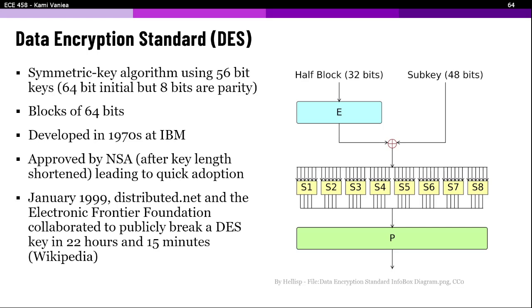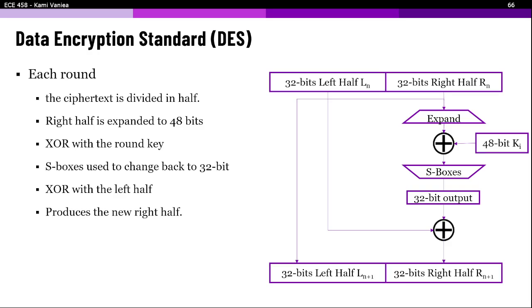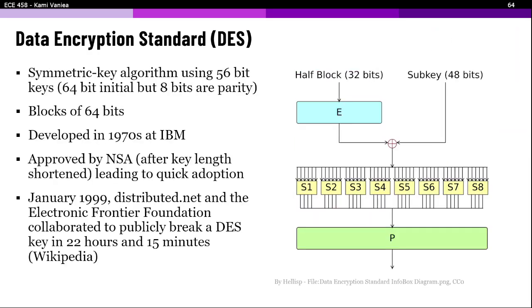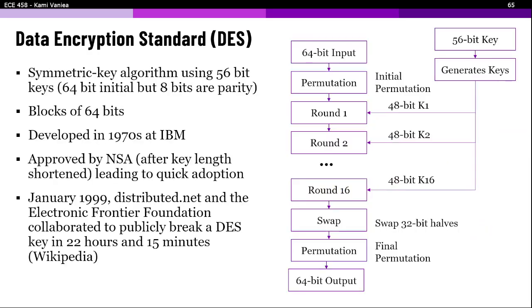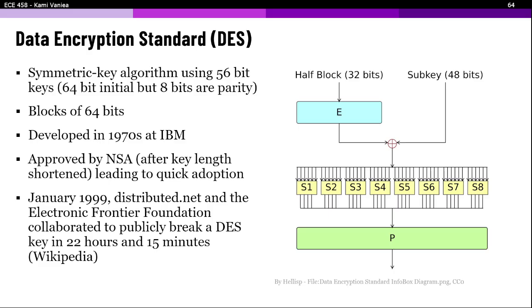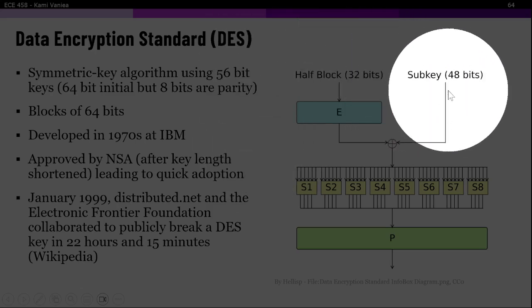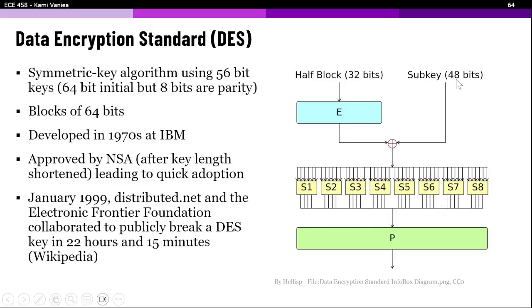And if you look to the right, wow, that looks a bit like an SP network. Sometimes I approach this from different angles and I forget the slide number. But you're basically looking at an SP network here. You take a subkey, so part of the key. You take half of a block.